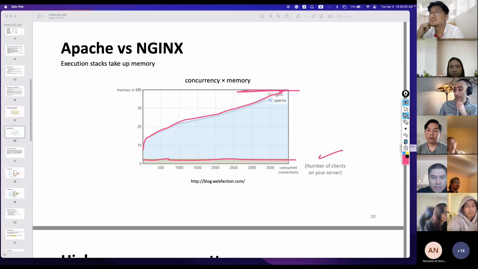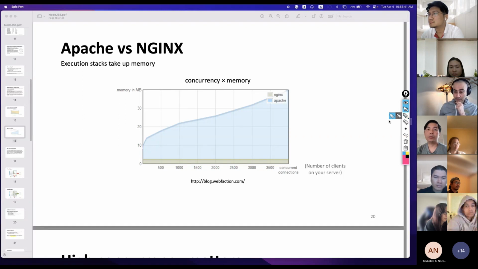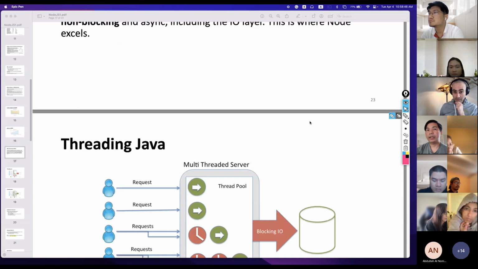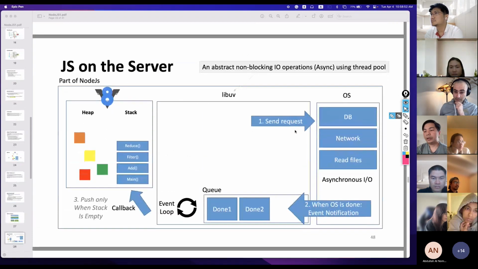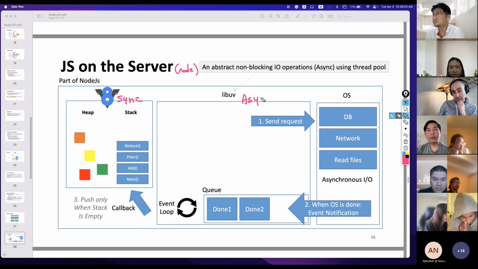Yes. As I understand, when we call the async line of code, we will delegate that async code to libuv. And then the event loop will pick that operation to be executed in the V8 engine. So why do we still need multiple threads inside libuv? Or in other words, what is the mission of those threads of libuv?